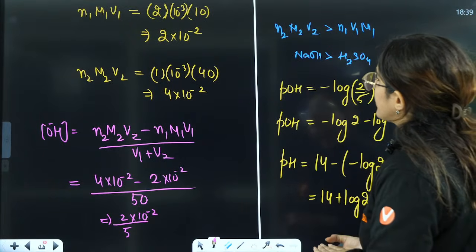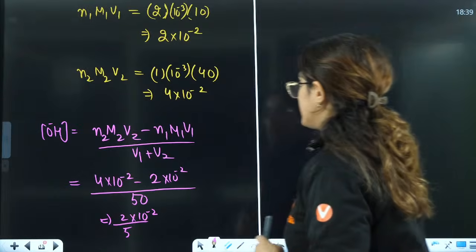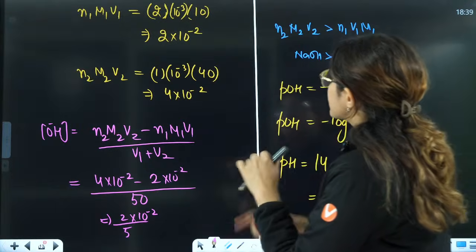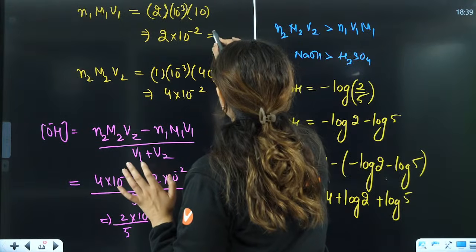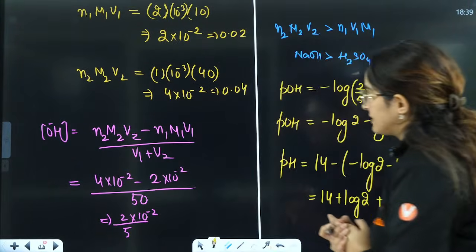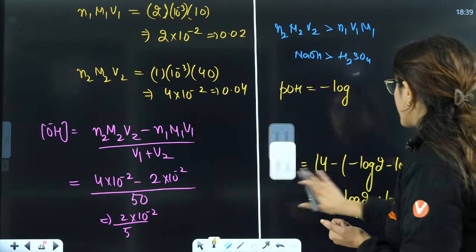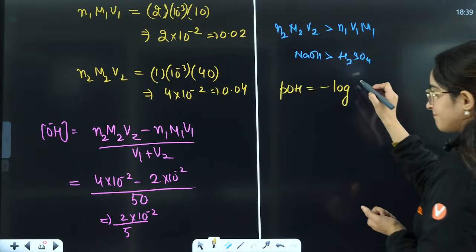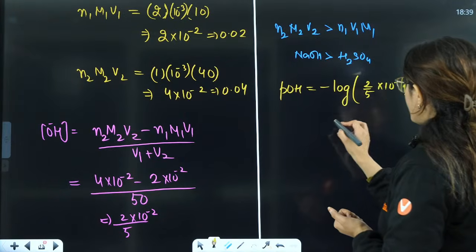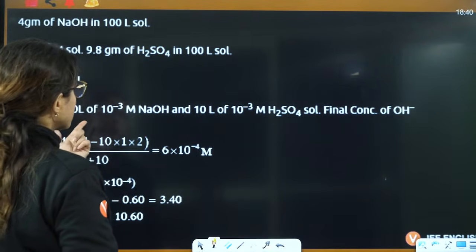Acha, tell me one thing. Here one more thing. Everything will change. Wait a minute. Everything is going to change here. If you talk about, this is 0.02. This is 0.02. This is 0.04. Right? So you'll have that. Now you'll have to put different value here. So this is also going to change. This will be 2 by 5 multiplied by 10 raised to power minus 2. Then why they have written 6 over here? 10 raised to power minus 3, no?